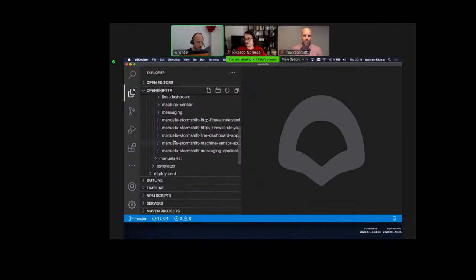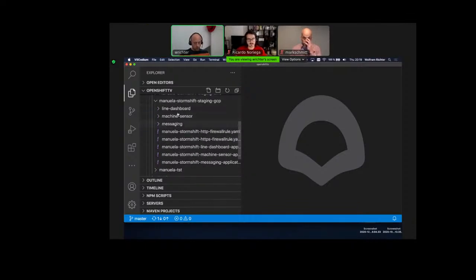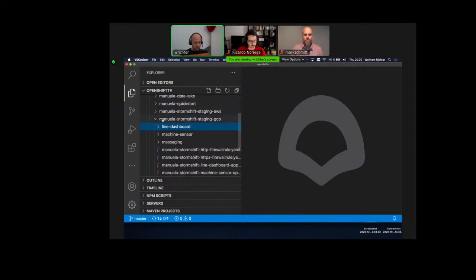And as you can see, if we stick with the Manuela instance here, there is no indication of where actually what runs. So we have a single directory that allows us to really look at all the application components in the context of each other and see, for example, the configuration of the line dashboard here. And similar to what Ricky showed you, we're using the kustomize approach to pull everything together into a single thing.